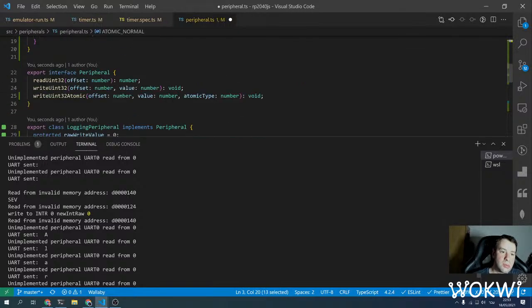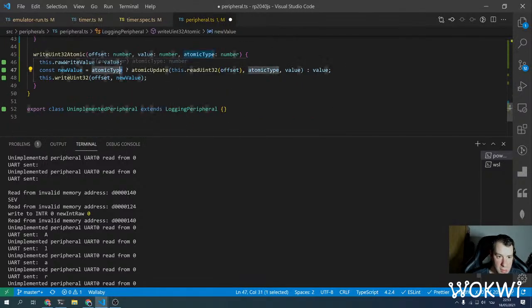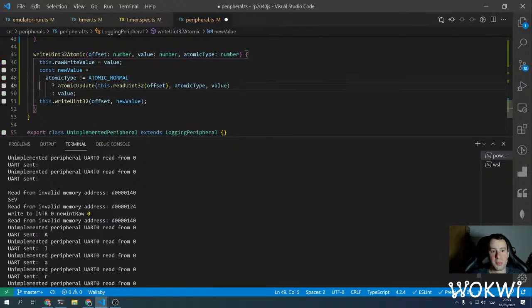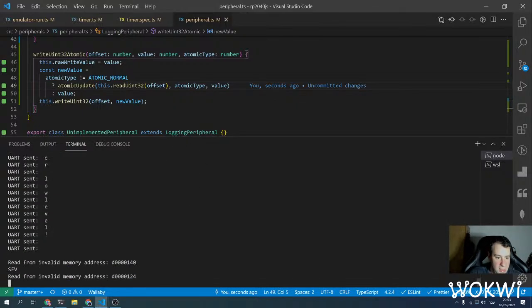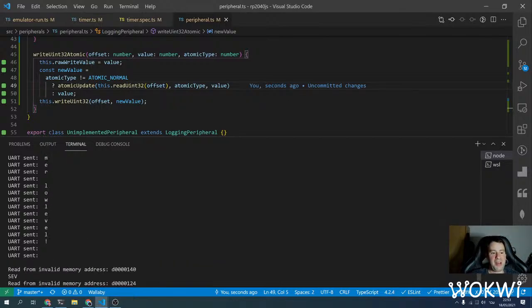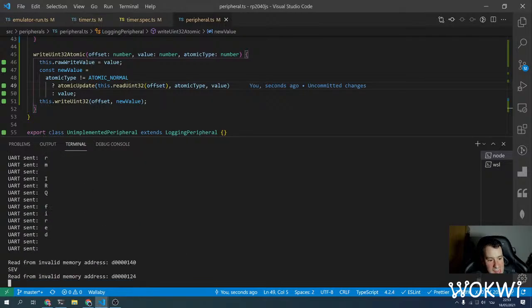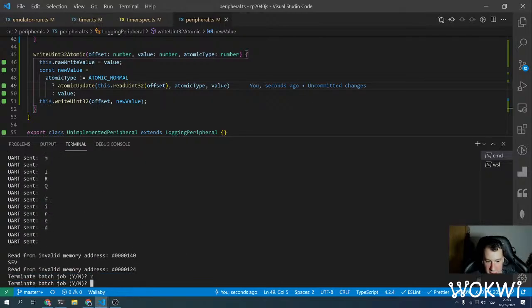Maybe we can just do it like, if it's not an atomic normal, then we need to do this update, otherwise not. Now if we run it, we should not see this implemented, and yeah, it works. We have alarms. Hooray, so much fun.